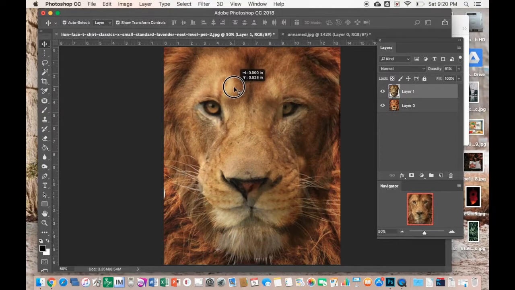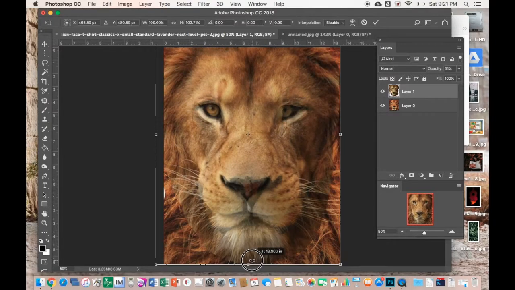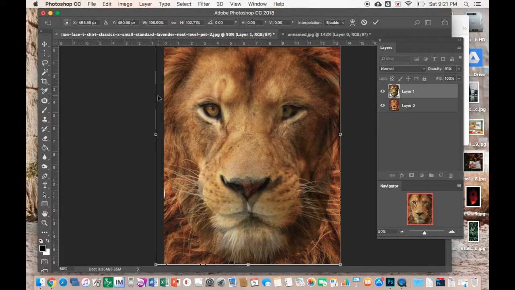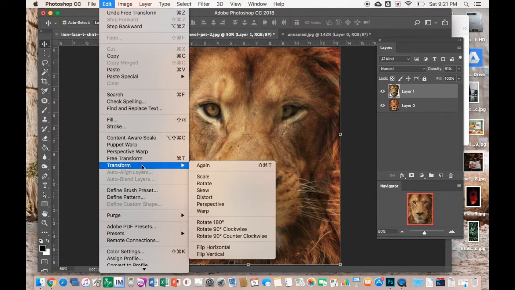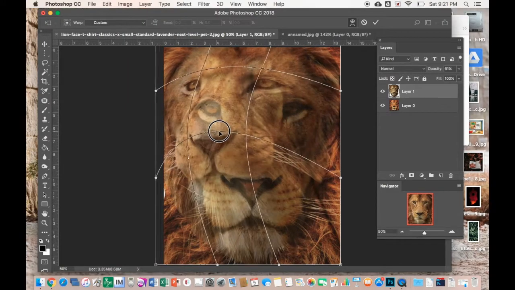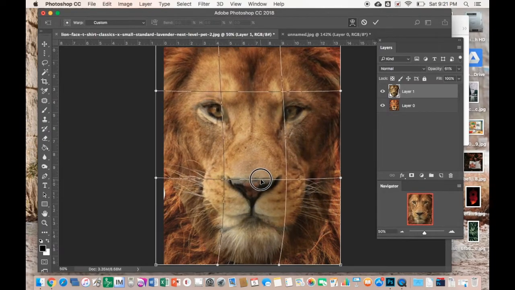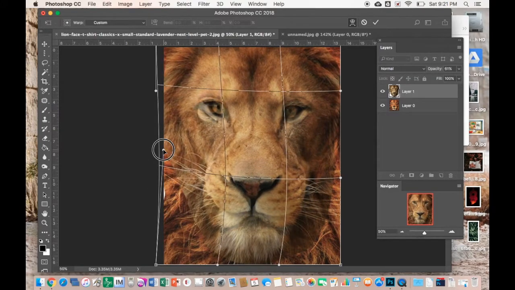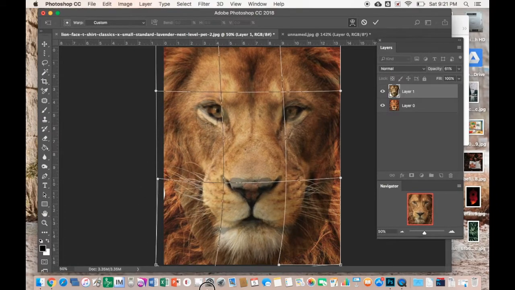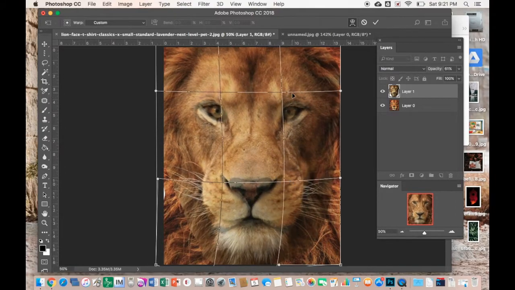I'm trying to line up these two images of the faces. You can see how I'm kind of bringing that in and out and stretching it with the Move tool on those little pointer spots on that square, trying to stretch that one lion's face. But one thing I can also do is go on Edit and go under Transform and hit the Warp tool. And this is fun. I can go on all these little pivot points and mold and stretch this face in so many different ways to try to kind of connect the features from one line with the other.